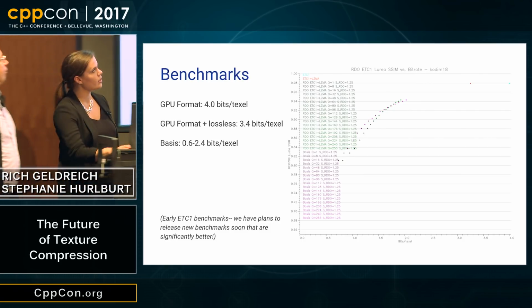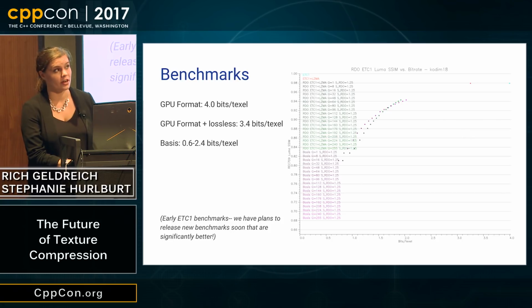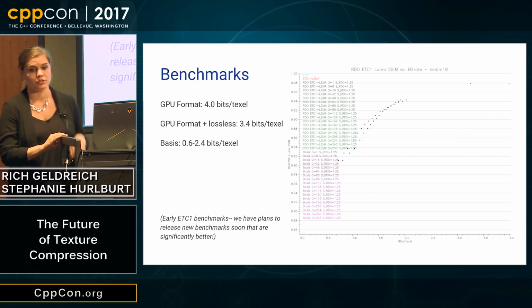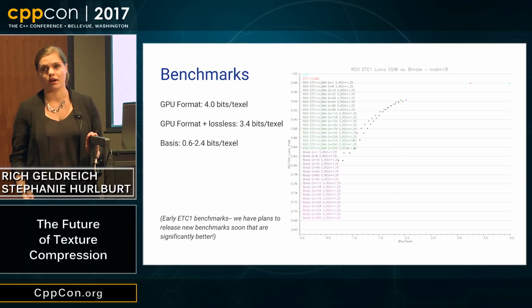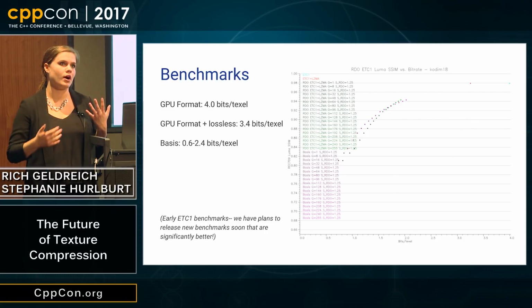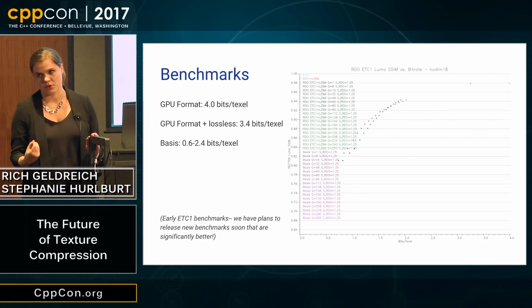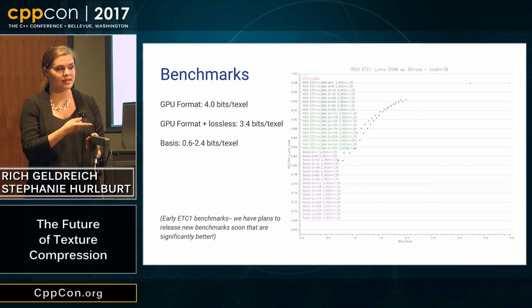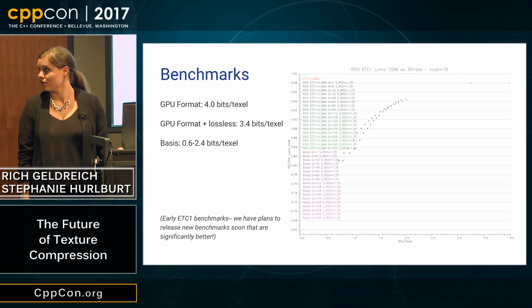In this one, another thing worth noting is low quality is usable. It's very, very usable. We have a lot of people that ship only using low quality because it's just good enough. The way we do artifacts when we do lower quality is very similar to and mimics the GPU formats, and you can get away with it. So the low quality in this case is about 1/8 of the size of the GPU format. So it's huge reductions.